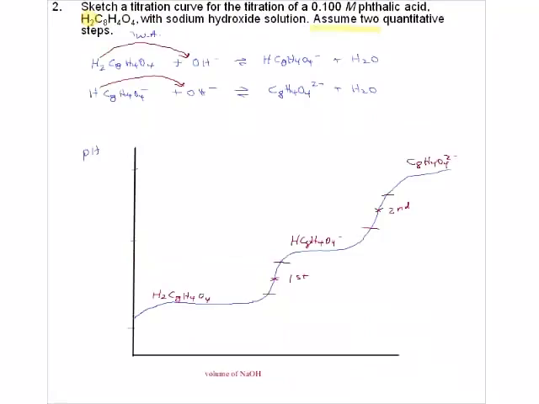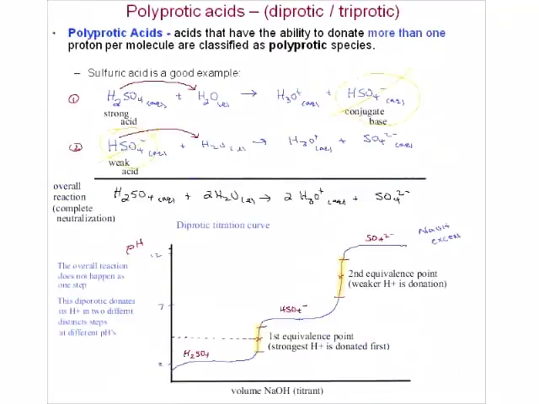All right. If I go back to this one here with sulfuric acid, sometimes they'll say, give me an appropriate indicator for the complete neutralization of H2SO4. So if I wanted to see the complete neutralization, what they're referring to is I want to see step 2. If they're asking me for the incomplete neutralization of sulfuric acid, then they're saying, I don't want to see so far as step 1, because now it's only halfway done. So be very careful as to what indicator you're picking, and which one do you want, and therefore we have to look at the curve and determine the pH.